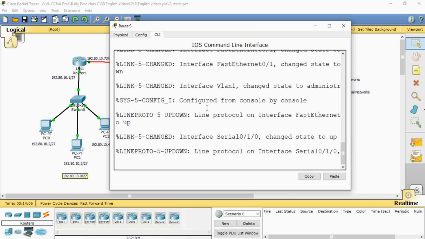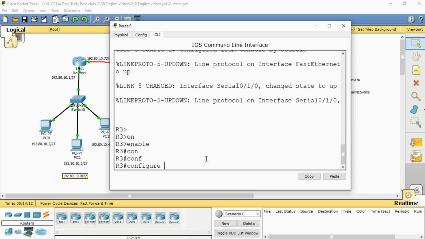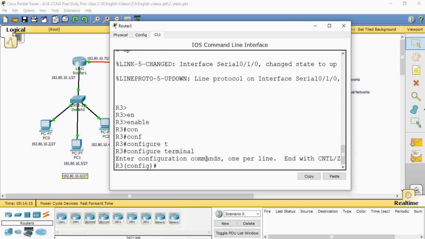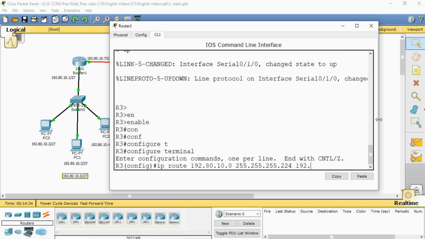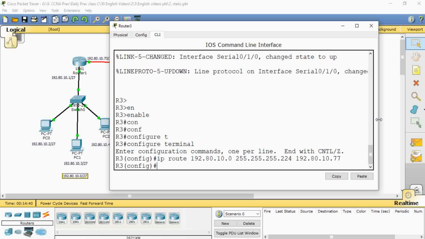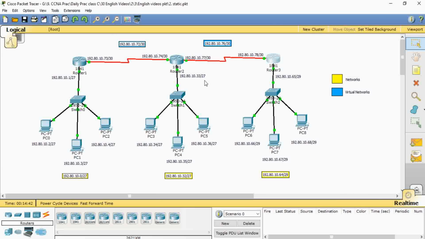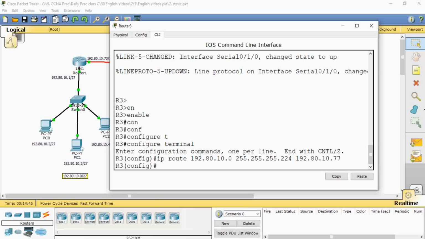Press enter, type enable to go to privilege mode, type configure terminal to go to global configuration mode, type IP route 192.80.10.0 as router 1 destination network, 255.255.255.224 as destination network subnet mask, and 192.80.10.77 as next hop address. Here router 2 will be the next hop and the connected interface will become the next hop address.